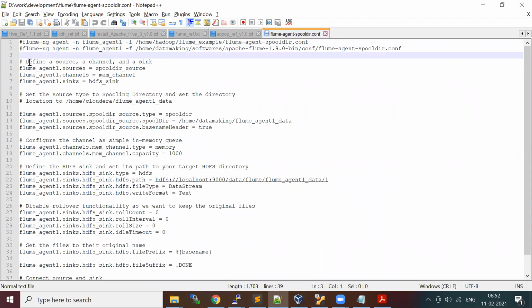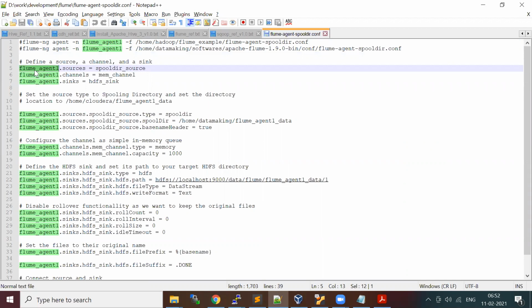First you need to define an agent. This is just a unique name you give it. Then you need to specify what your source is. My agent dot sources is a, and you can give any name here too, so I'm just giving spooldir underscore source. This name can be anything.